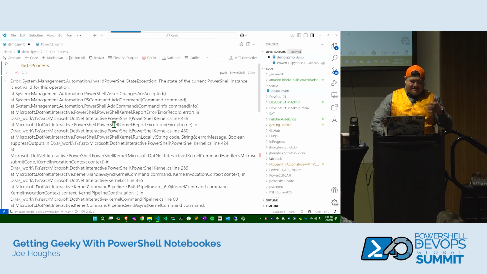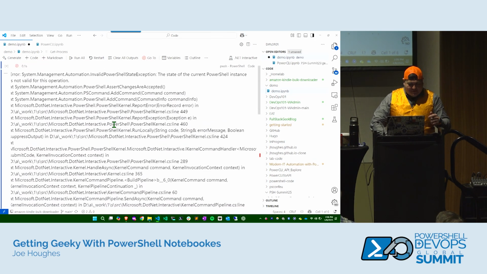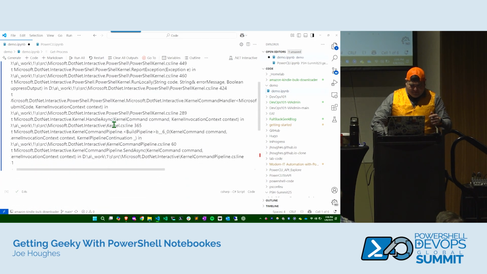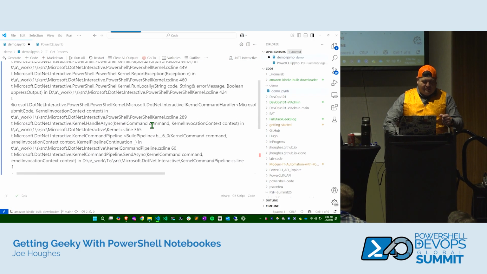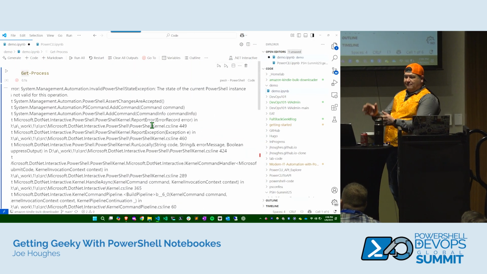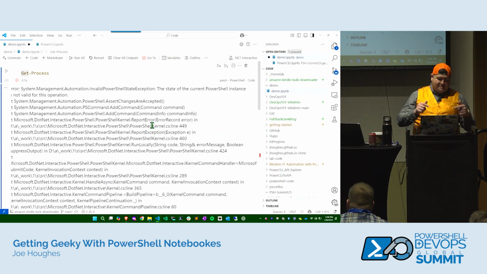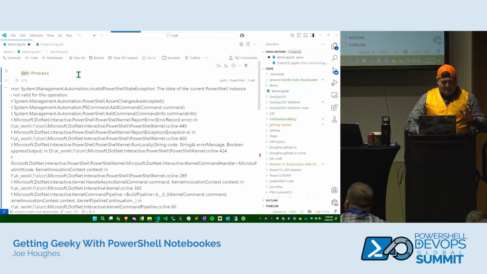That's okay. So now it's at least giving me a PowerShell error that it doesn't like the state of the instance. This is, man, oh man. So fortunately, I have this new laptop that I just bought last week because this thing started giving me problems. So, all right, we'll do our best to get through this.